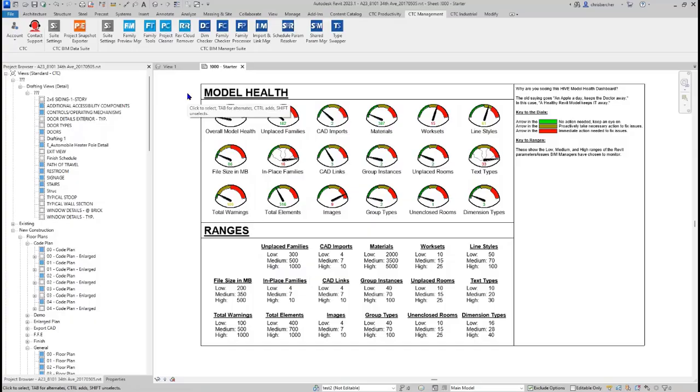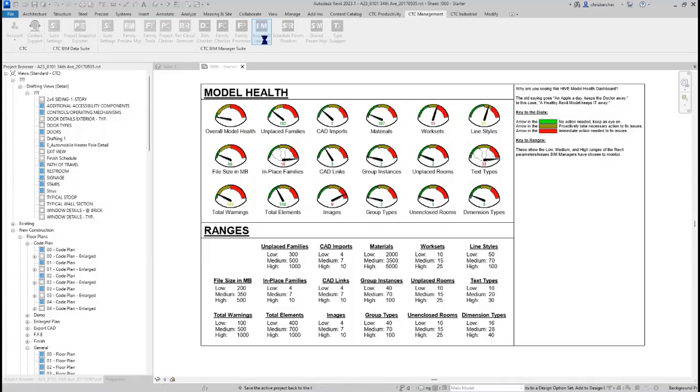All right, the next tool I want to discuss real quick, since we're in a project at the moment, is Import Link Manager. So Import Link Manager, again, helps you manage CAD links, CAD imports, Revit links, and image files and such that have been brought into the project file. And you can reload from, you can just do a simple reload.